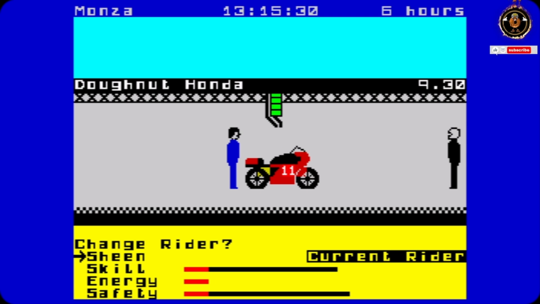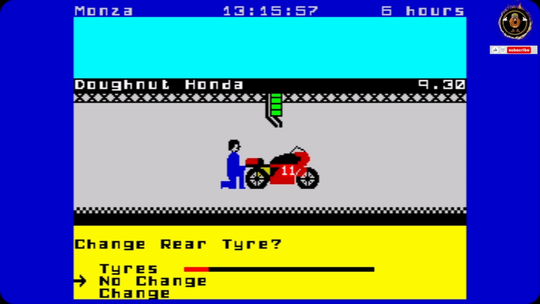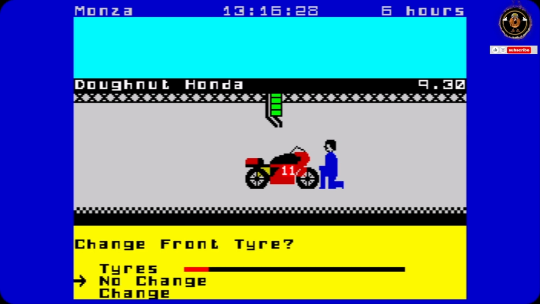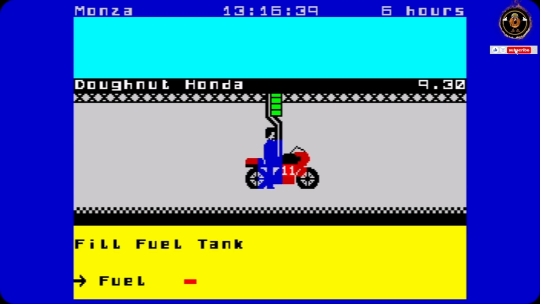Do you want a change? Oh, Sheen needs to change. He is quite tired. So enter. Tires are okay. No change. Check rears. So I need to go and check the rear tire. No, this tire's fine. I think it's just ran out of fuel. Refuel. And then enter.